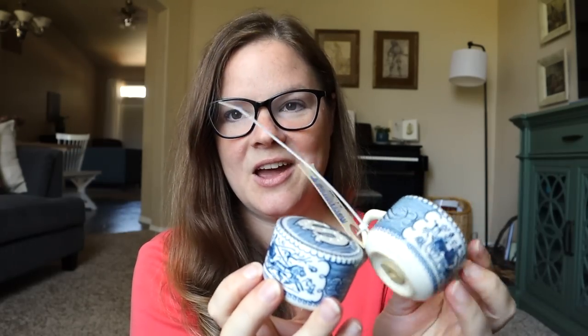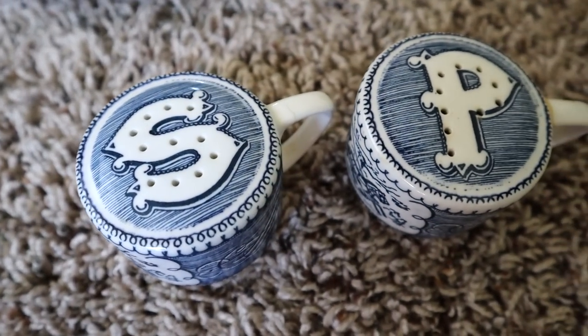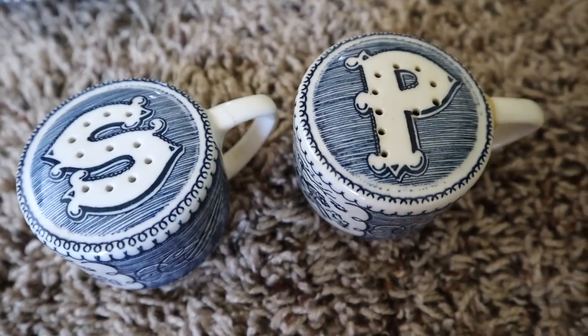Also on 50% off day, I got these at Goodwill — they are the little Currier and Ives salt and pepper shakers. They have been repaired at some point, but that's okay. These are going to be for display in my little kitchen cabinets. They were $1.99, so again I only paid a dollar, and I thought these were just too precious — I love blue and white.